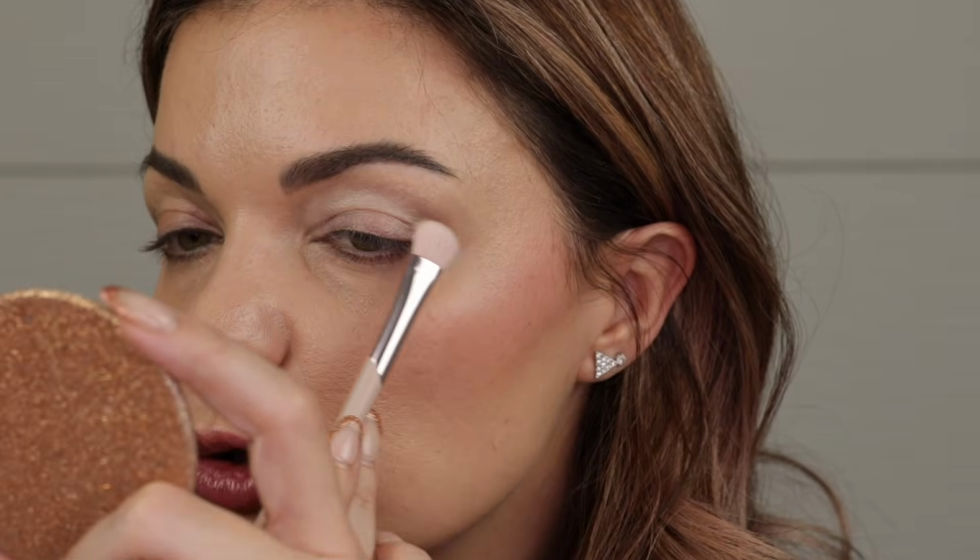I have a feeling a little is going to go a very long way with this, and you can always add more. I'm just taking this Fenty eyeshadow brush. It's a synthetic, which is always what I'd prefer to use in this case. I did not put any concealer on my eyes yet. I did when I was putting on my foundation. I wouldn't say that I applied foundation to my eyelids, but I sort of blended out, so I do probably have a little bit of foundation on my lids.